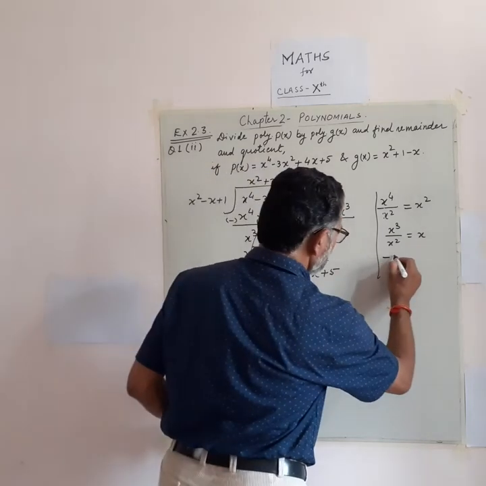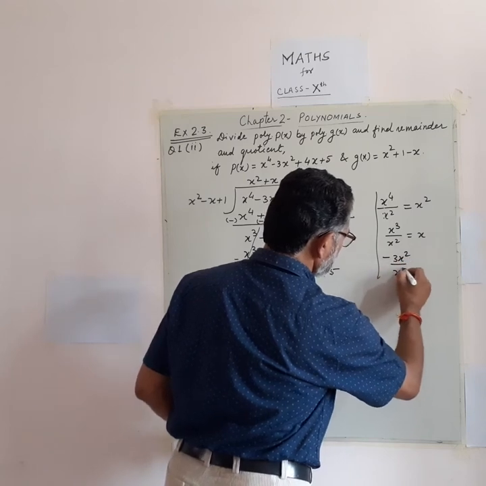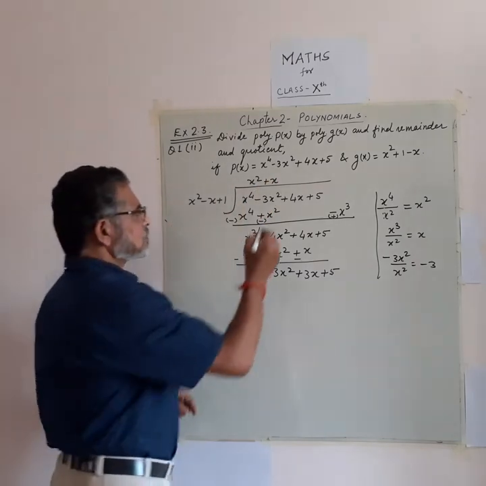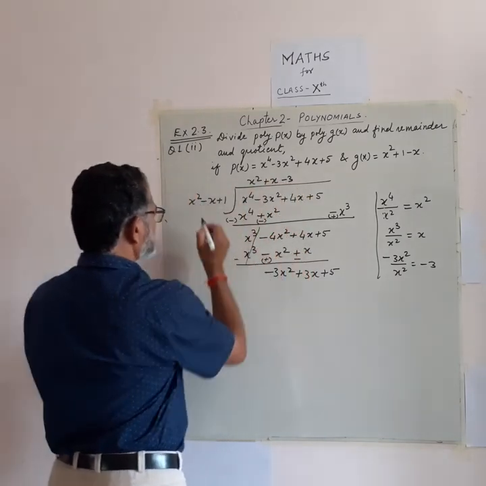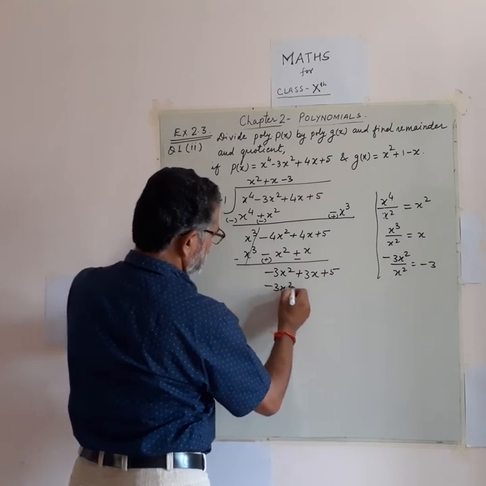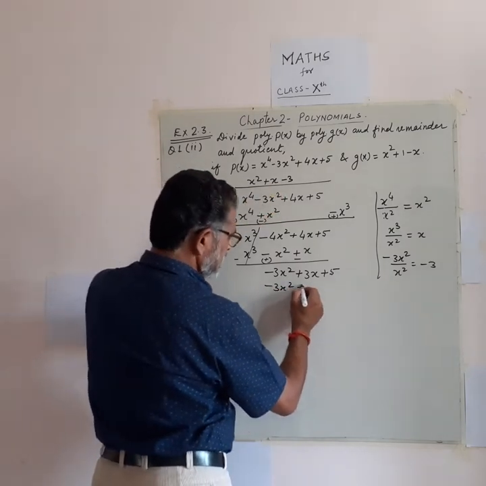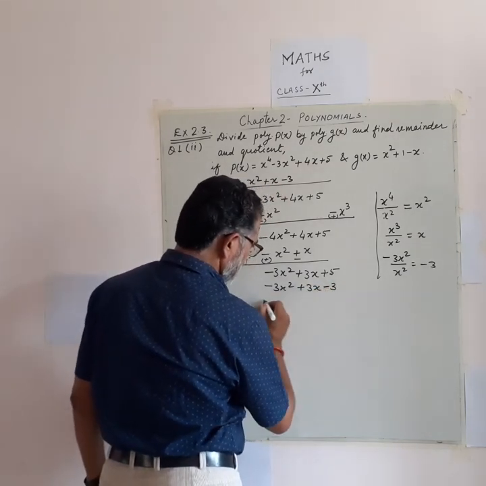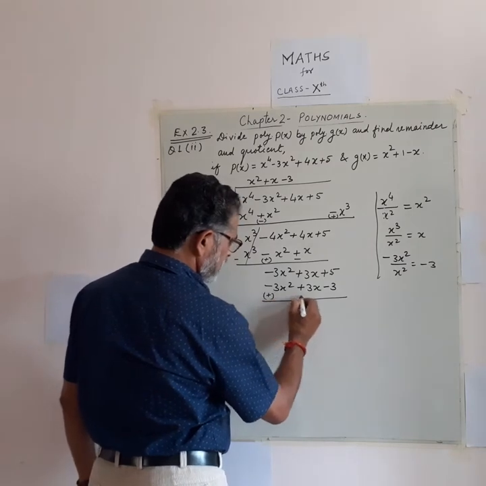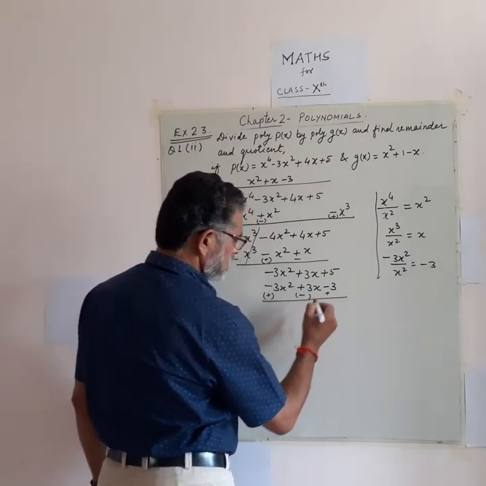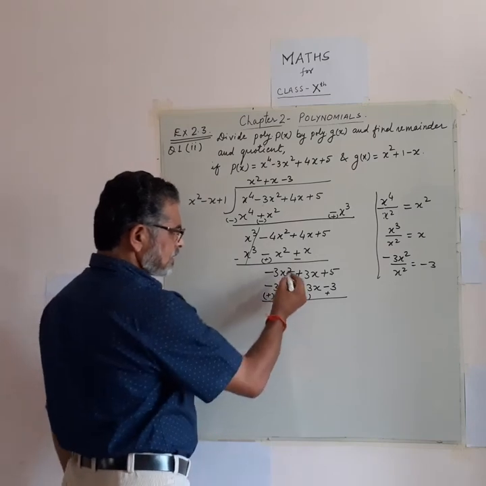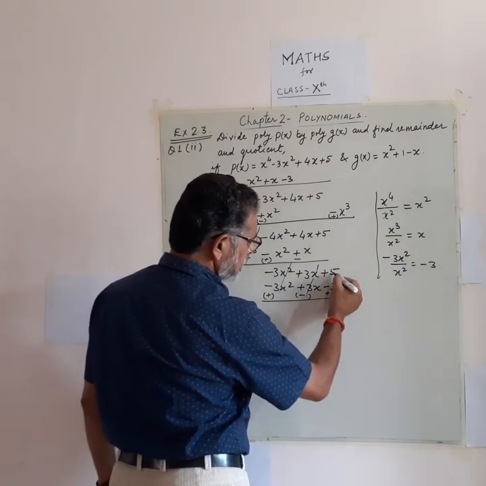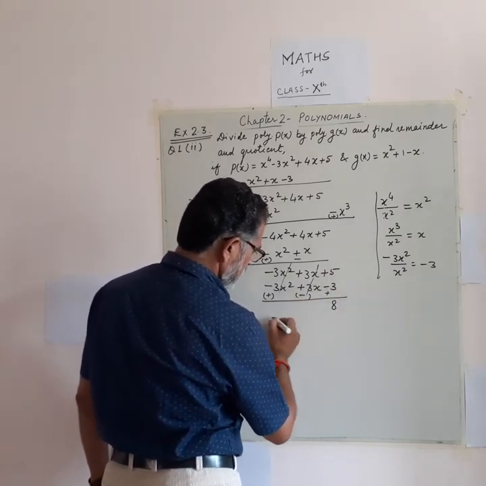So again minus 3x square divided by x square, what we get? We get minus 3. So the quotient will be minus 3. So it will divide minus 3 times. So minus 3x square, and then minus 3 multiplied with minus x, so plus 3x, and minus 3 multiplied with plus 1, so minus 3. Again we subtract these terms, so this becomes plus, this minus, and this becomes plus. So here this will cancel and this also will be cancelled. What we get? 5 plus 3, 8.